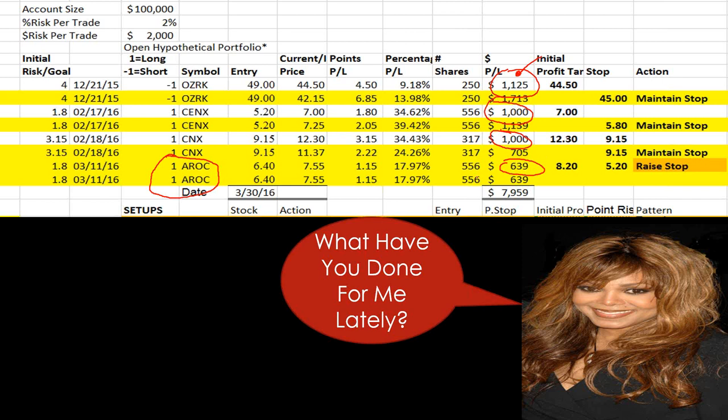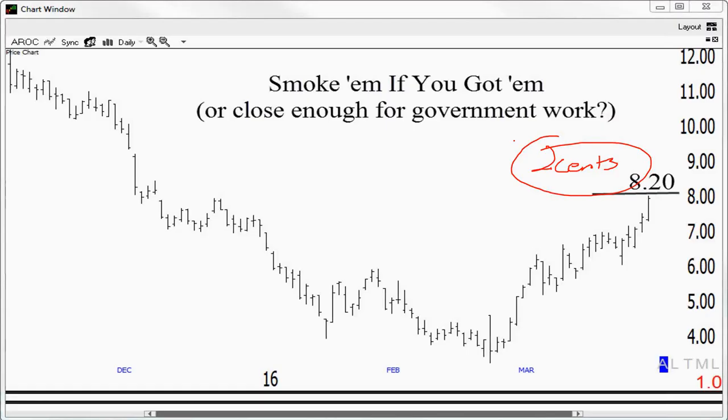But the point is that you don't want to split hairs. So I'm kind of sneaking in a bit of a lesson on discretion here. When it comes this close, because we're hoping for this and above, and I know I just said the word hope, but if it comes that close, then you know it's close enough to exit on the first half of your shares because the real money is in the second loaf.